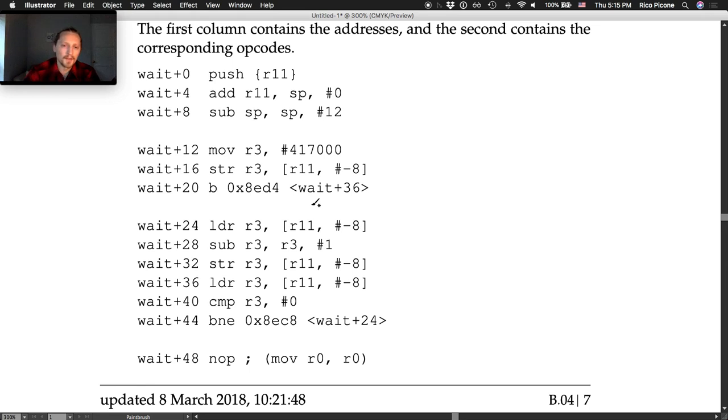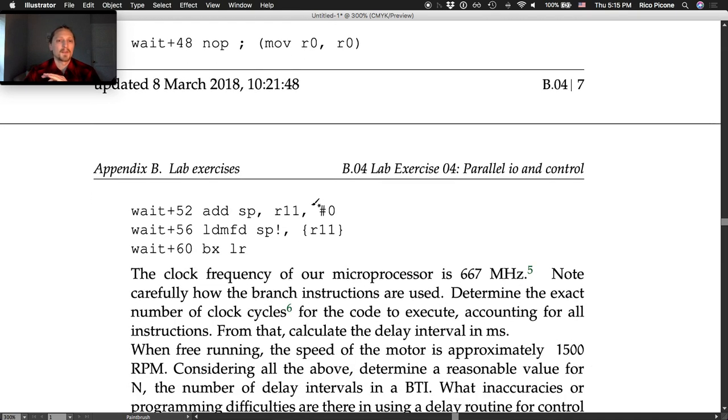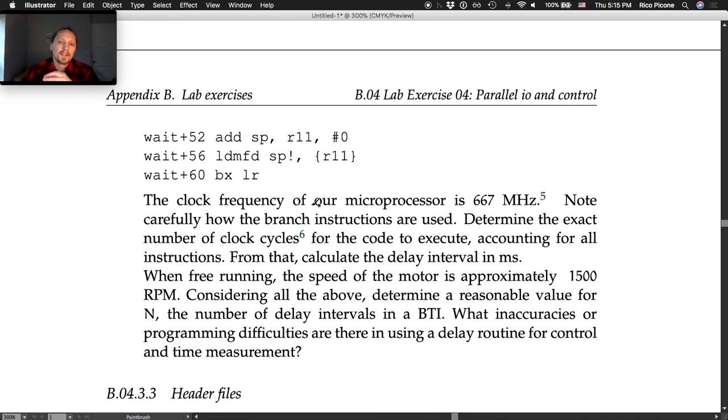Everything's 32-bit only, so our estimate is pretty good. It might be a little bit too much to ask for the exact number of clock cycles, but we could get a really good estimate, and you should be able to verify that on the oscilloscope.